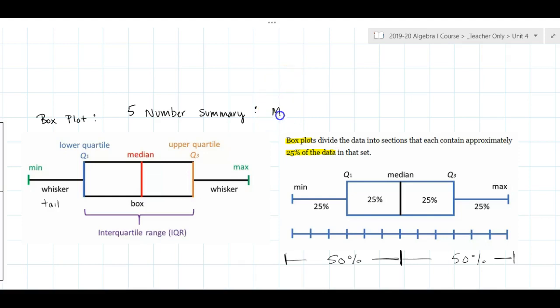We need the minimum, Q1, the median, which is also called Q2, Q3, and the maximum. And I'm going to show you on your calculator where to find this 5-number summary.